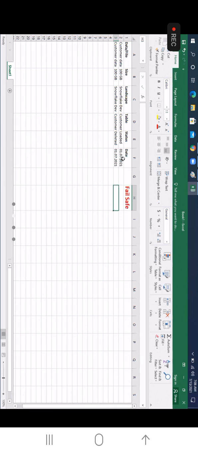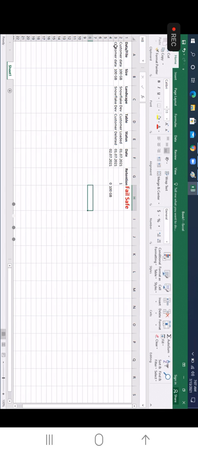The moment you delete this 100 GB of data, by default the retention period is 1 day, right? One day. So after the 2nd, what will happen is this retention period is over, and then automatically this 100 GB will get into Failsafe.